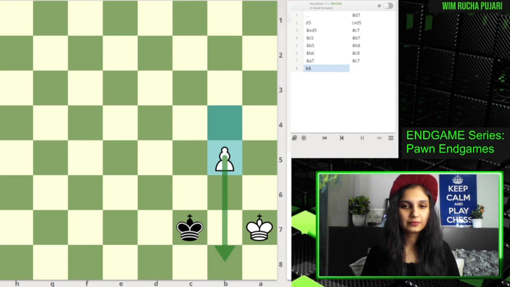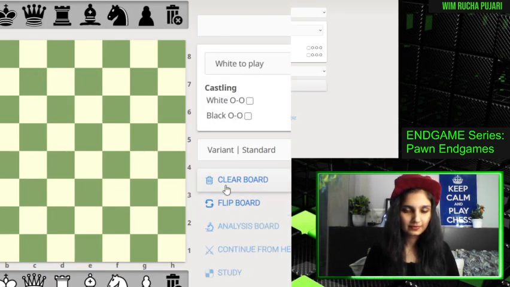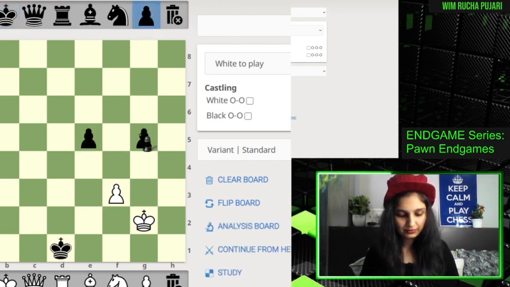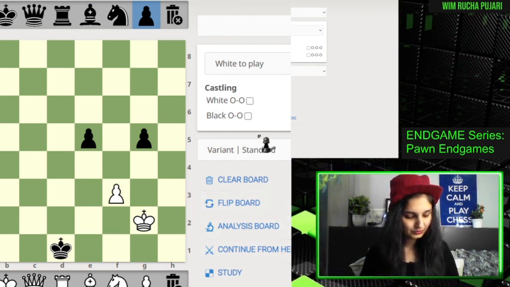Now, next. King g2, pawn on f3, black king d1, and pawns on e5, g5. Thank you for following, and welcome. This is white to play.